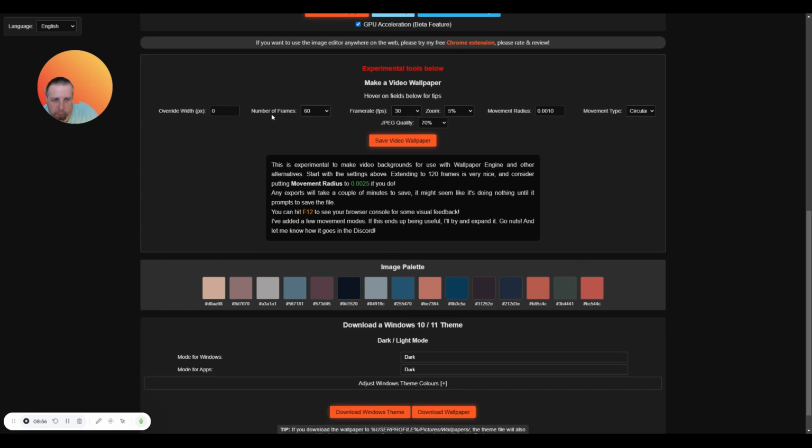This is experimental. It's probably not going to advance much more in its current form. There will be more news later on, potentially about something I'm doing which connects and involves this. But this effectively is for making videos that are handy for OLED screens, which you can use third-party software to put as a video background of your windows that moves slightly and prevents screen burn. So there's different types of movement here which have really fancy names that I didn't come up with. Lissajous or elliptical or circular or whatever, sine, obviously sine, cosine, all that jazz.